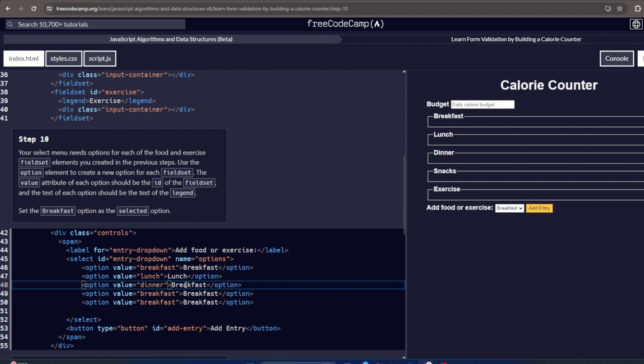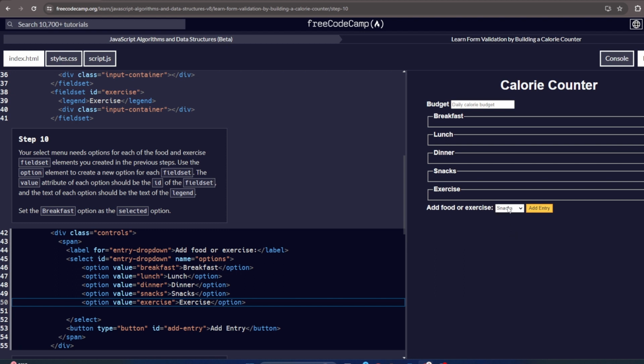This was dinner, with its value, and the text we write is the legend. Here are snacks, and next is exercise. Now I will show you something. Have a look. Beautiful. So we made it.